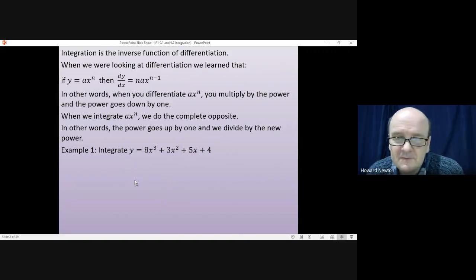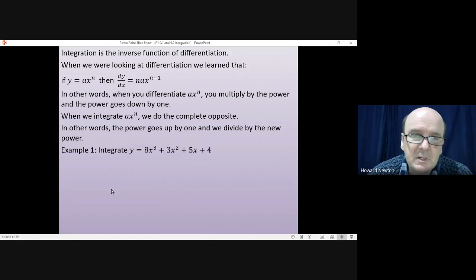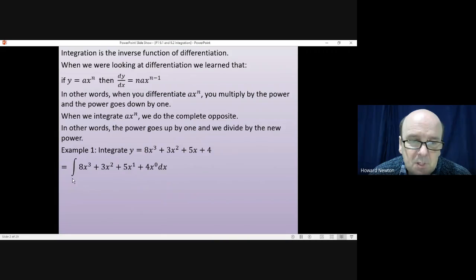Okay, a couple of things first of all. One just to do with notation. When we're differentiating something, we write dy by dx. When we're integrating something, that's the symbol that we use, like a long stretched out S. That means the integral of this function with respect to x. And the other thing to notice, I've chosen to write 5x as 5x to the power of 1, and I've chosen to write 4 as 4x to the power of 0. x to the power of 0 is 1, so that'll just give me 4 times 1 is 4. But writing it like that just makes it easier to use the rule.